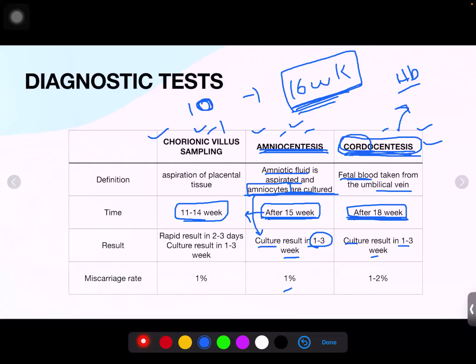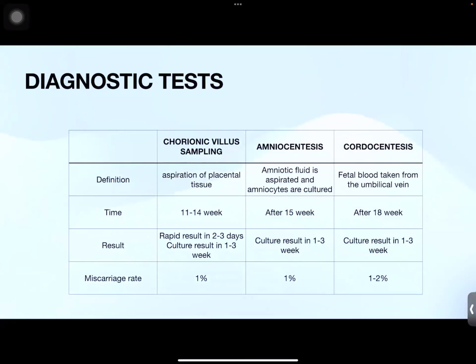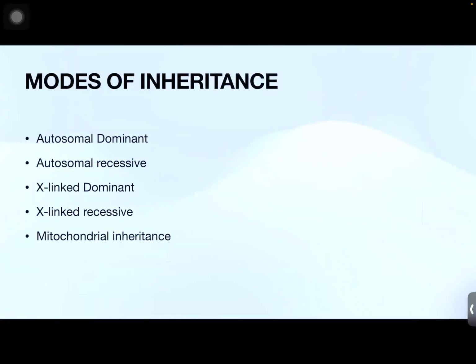First step is the screening test, then you move on to the diagnostic test. You cannot jump straight to the diagnostic test. It's a step-by-step procedure. If the abnormality is suspected in the first trimester, like the combined testing result is high risk, then you must go to a diagnostic test in the same trimester. Like a very early CVS can be done at 11 to 14 weeks. I hope everything is clear up till now. So moving on to our next very, very important topic.